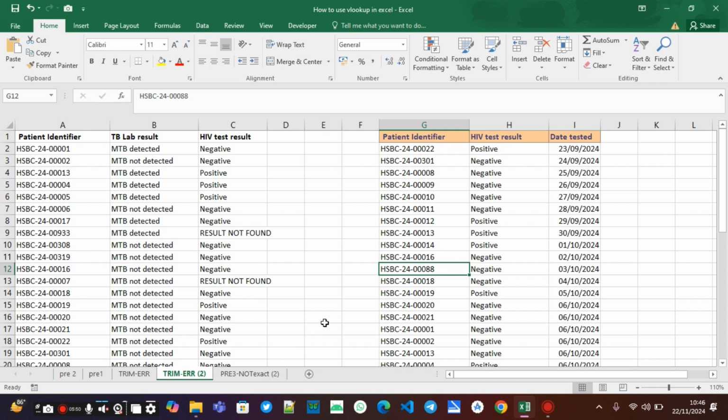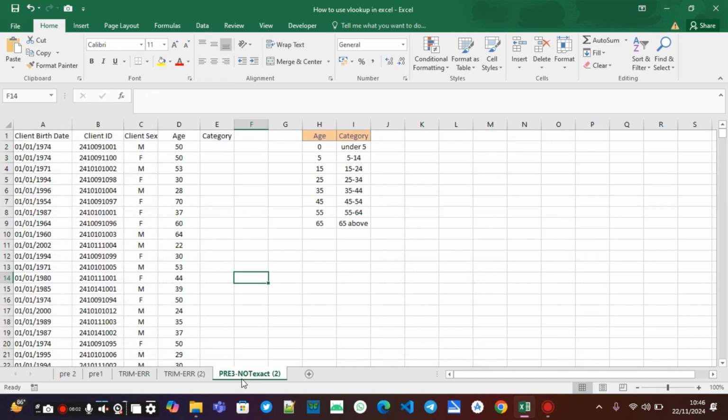It could be as a result of the very thing you want to look up not being found here, or not being in this place, and vice versa. The next thing to look at is when you don't want an exact match. Let me say I have ages here, and then I have the category of age.